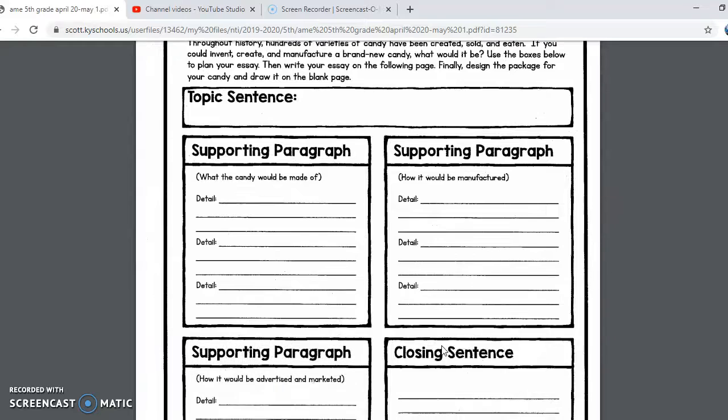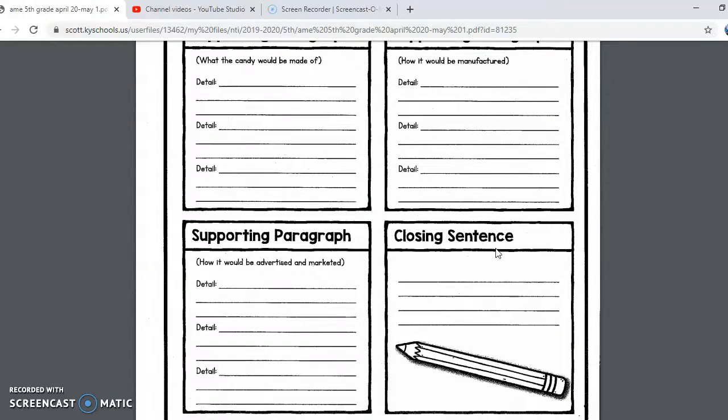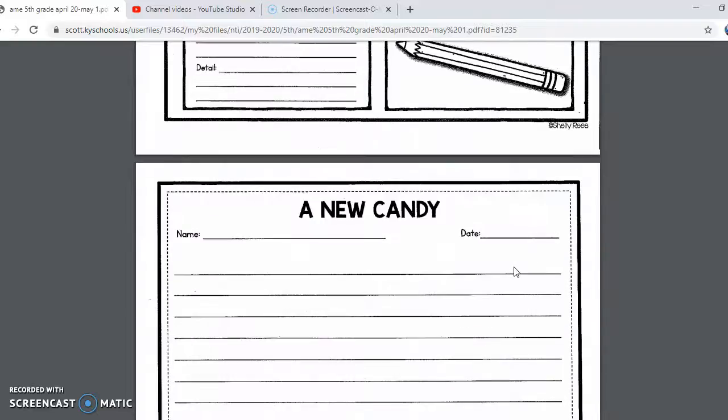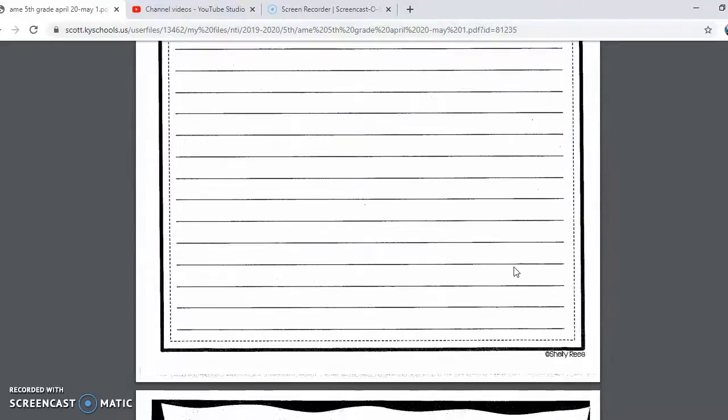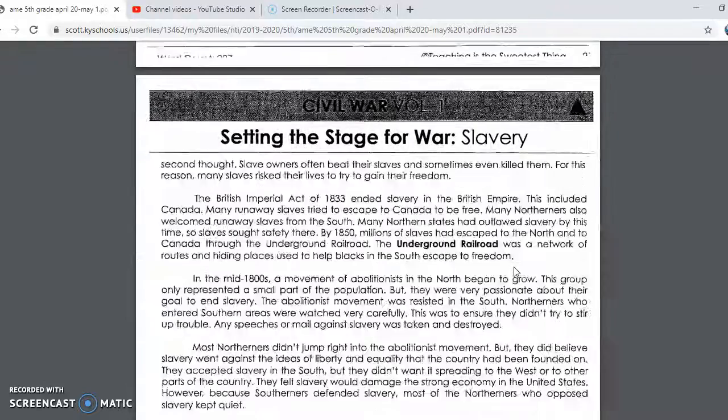Then today, as long as you've been staying on track, you should be finishing your closing paragraph, not sentence. This should have been 5 paragraphs. Make sure you sum up what you've talked about. Give me a hook and close it out. Your closing paragraph is allowed to be 3 sentences for me. And next week's stuff, we'll go on past that.